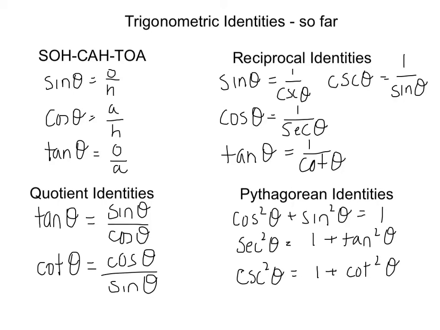And if you look at these, you can start to see some patterns. I will tell you that we mostly use the first 2, and the last one we use sometimes. I would say we most definitely use the top one, and then this one sometimes. This one more often than we use this one. We use the reciprocals all the time and SOHCAHTOA all the time. So these are ones that you're going to need to write down and memorize.